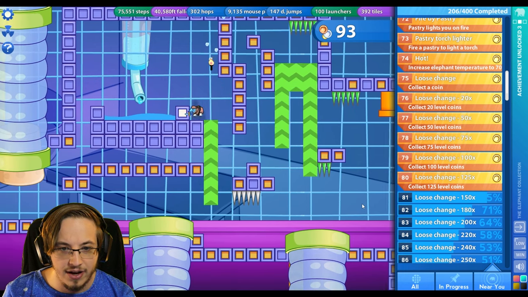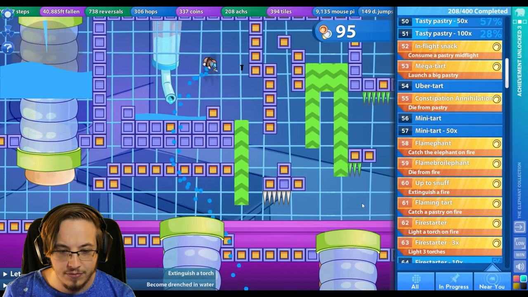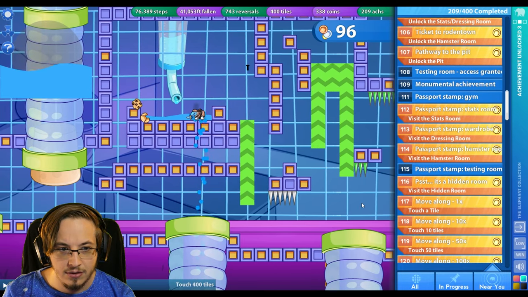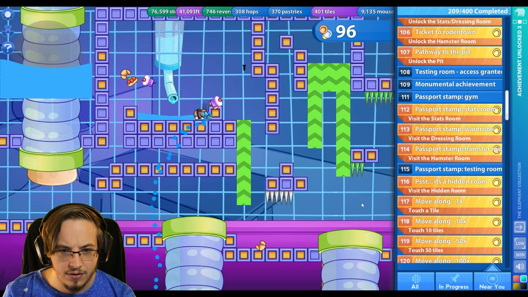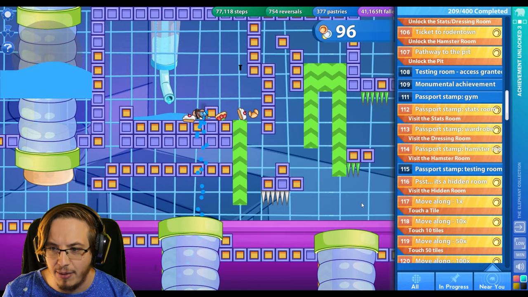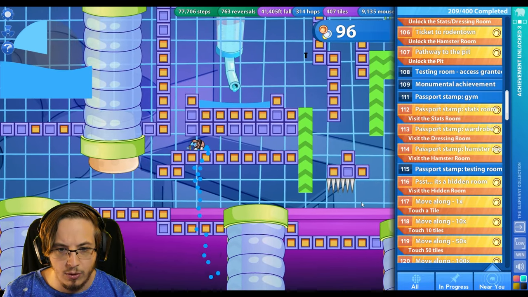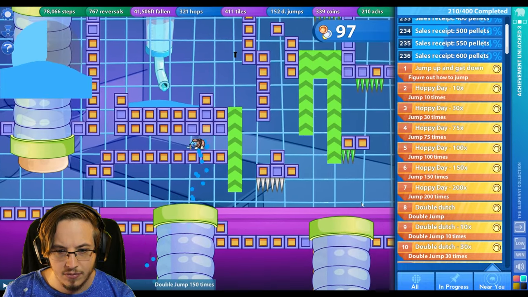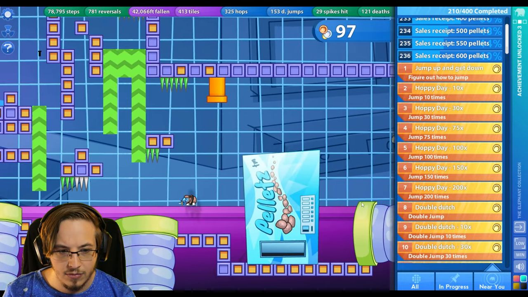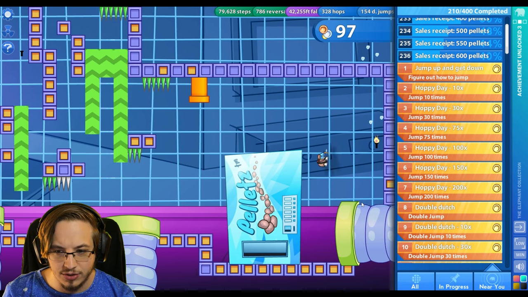What happens if we get water to touch fire? That's definitely an achievement. Yep. Become drenched in... oh. Extinguish... oh, I extinguished a torch. That was an achievement. So if I'm out of water, I stop being drenched. So we'll probably have to bring water somewhere. Okay. Well, let me go light that torch again.